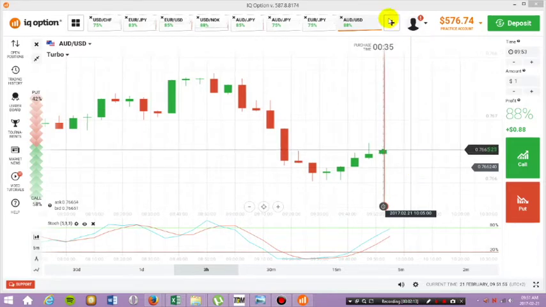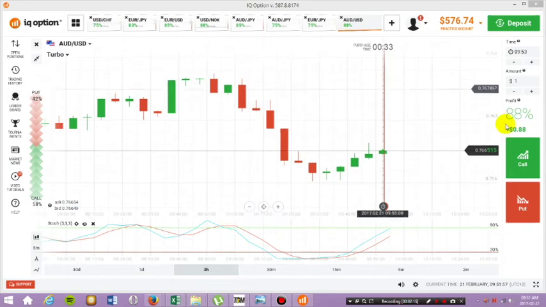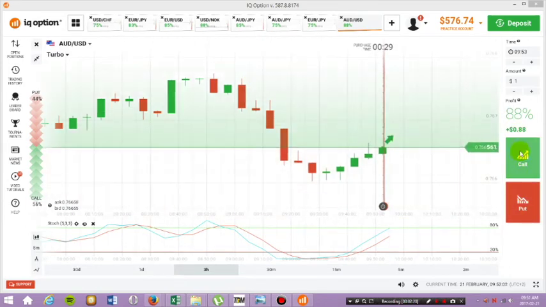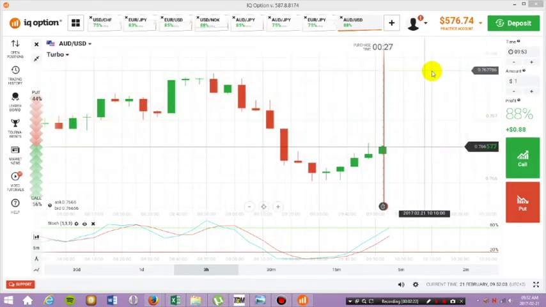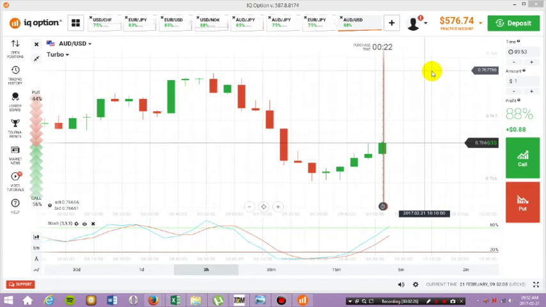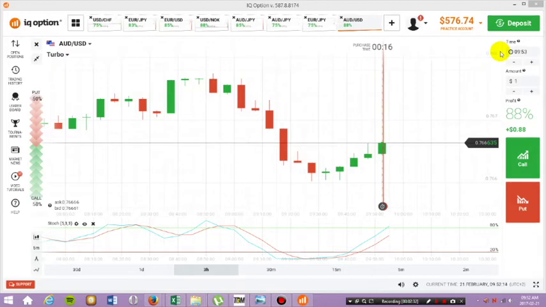It's really straightforward. You either place a call or a put. A call is if you believe that what you're trading, either the commodity or the currency pair, is going to go up in value, or a put if you believe the price is going to go down. Now, basically, you have to state in what time frame you expect this outcome to be done.